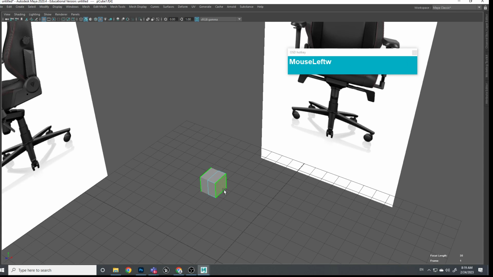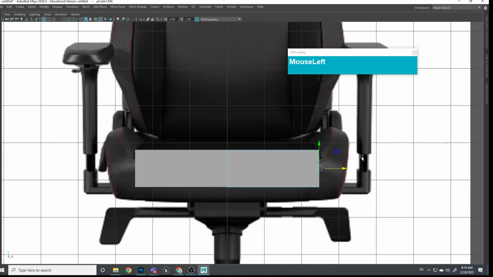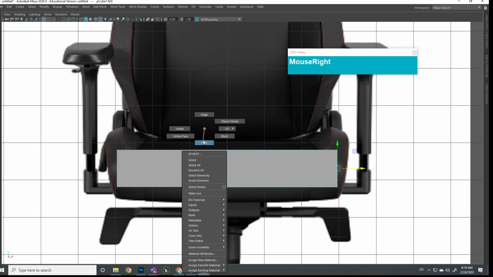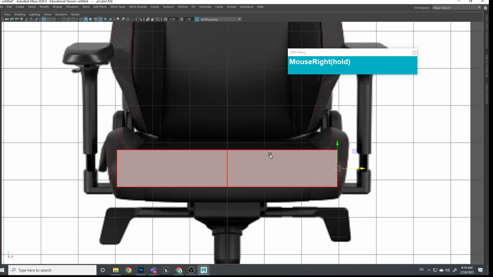So first I'm going to widen the chair here in component mode. Then we're going to see how many segments there are. There's a side cushion here, so later I'm going to insert one edge loop here. So I need this to be a bit thicker. Go to vertex mode, select the bottom vertex, and then move it down.